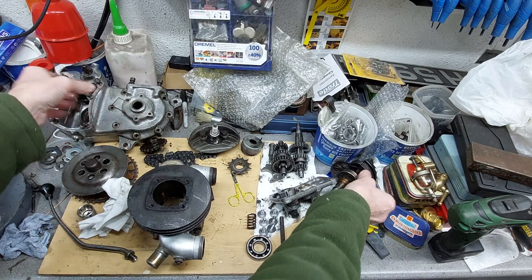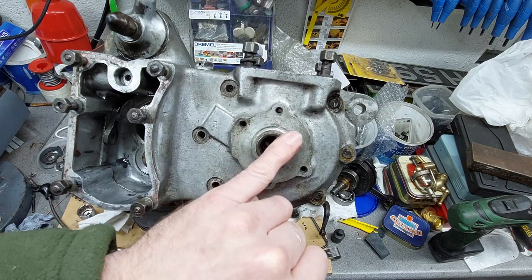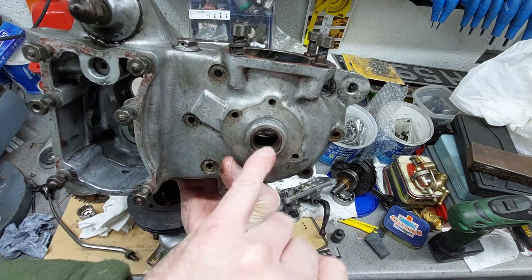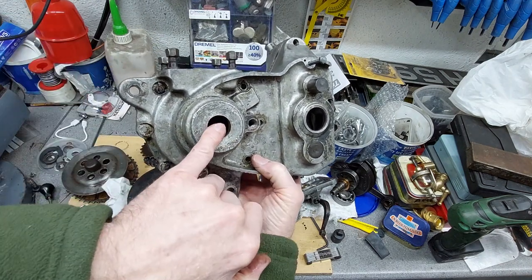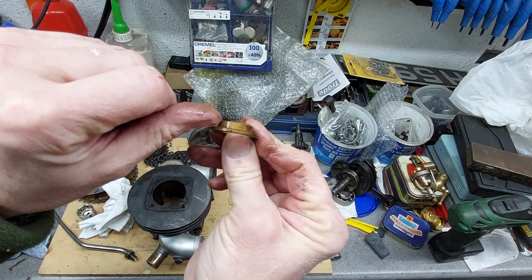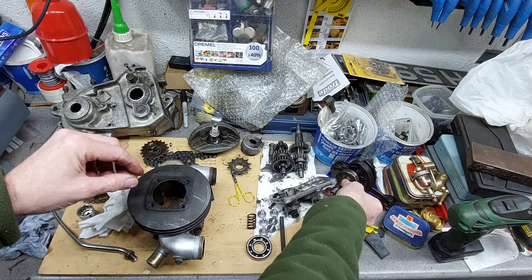Because the guy was saying to try and keep it as original as possible, you leave this bush in, and then machine. They're sending me some crank seals, and they're an inch, but they're very thin. So machine down as far as I need to take the bushing and the new rubber seal, and then leave the rest of the bushing in. And then on the other side, machine that out deep enough to take the new seal, and just trim back this so it's not rubbing on the inside of the seal. And then he said, once you've done that and it's gas tight down the bottom, then you can run them on modern two-stroke oil, because they're not reliant on the oil to make the seal. You've got the rubber seal there.